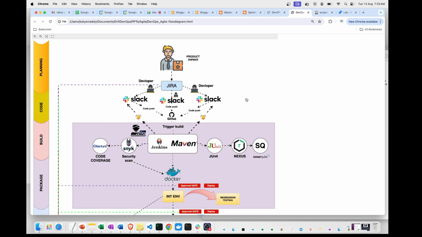Recently I have seen in one of the interviews the question: can you define the difference between continuous delivery and continuous deployment? When the panelist wants to check your basic understanding or fundamentals, they will ask these questions. Can you tell me, in your view, what is DevOps?